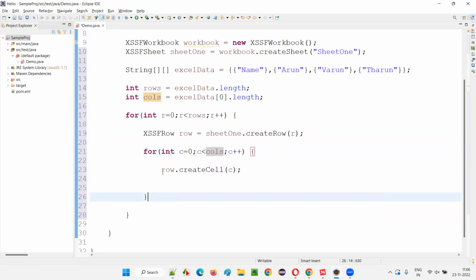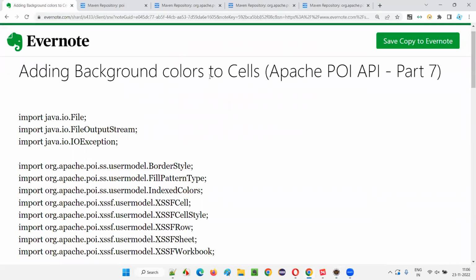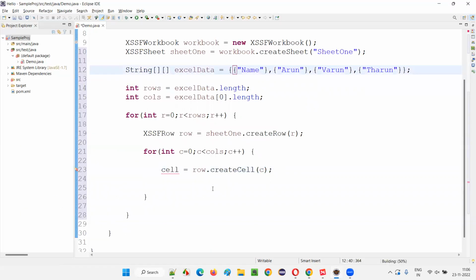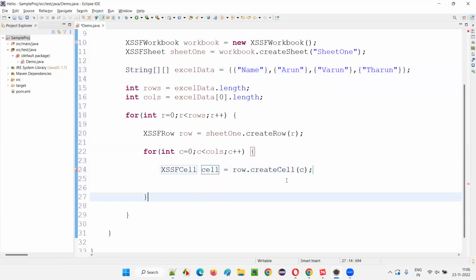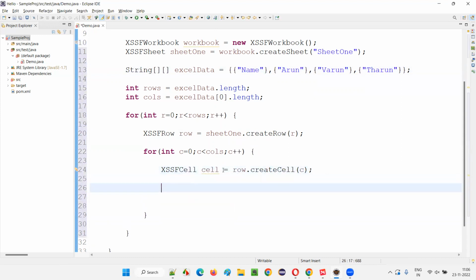So XSSFCell, I'll say cell is equal to that. Depending on the number, here we can give more cells also, but I'm just going with this as a sample example because our focus is on formatting the Excel cells with different background colors. That's the core topic. So we are focusing more on the formatting of the cells with the different colors, and the sample data is just what I'm creating. Once the cell is created, I want to add the data into the cell. How to set the cell value? To set the cell value, first I have to get the data.